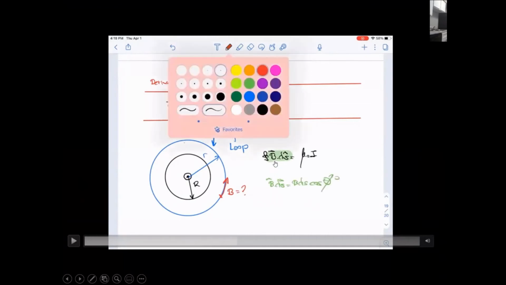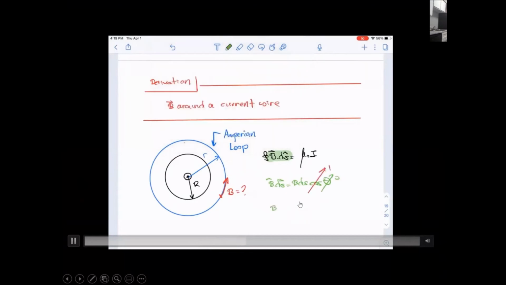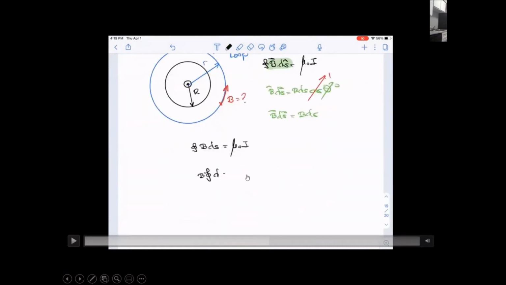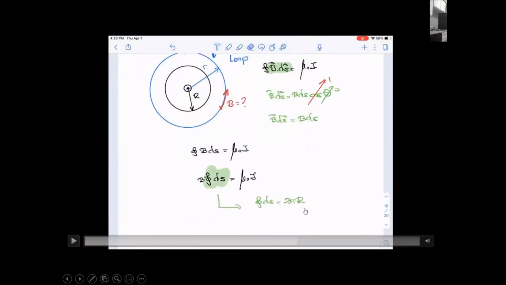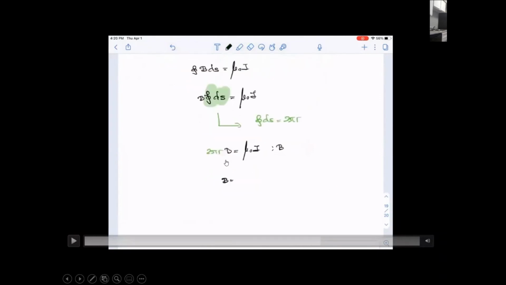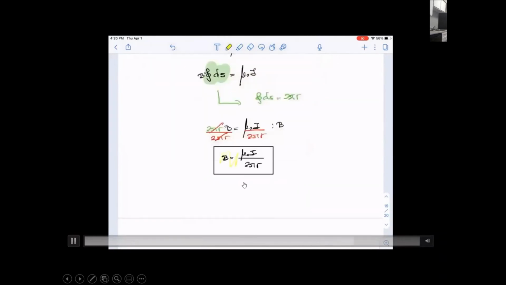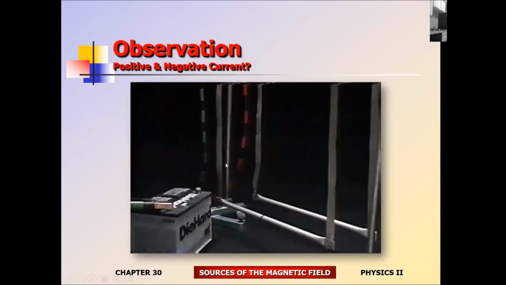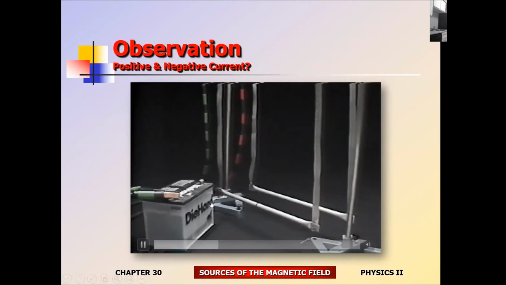So this magnetic field is going to be due to this current element within. There's only one single current element within. The magnetic field is in the direction of the displacement vector in each and every single direction, so the cosine of the angle is going to be 0. So the vector expression is reduced to a scalar expression. ds represents the total length of this curvature that you're looking at. That is the circumference of a circle, so it's going to be 2 pi r. This should be lowercase r, right? And then solve for B, and when you solve for B, we end up getting this formula for the strength of the magnetic field around a straight current wire. So that's it. The reason why you need to is the same as the force between two current carrying wires.